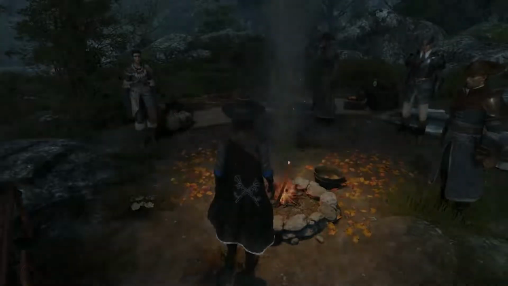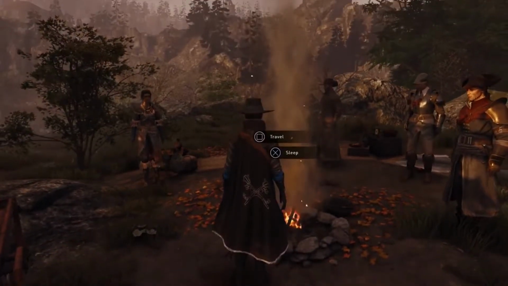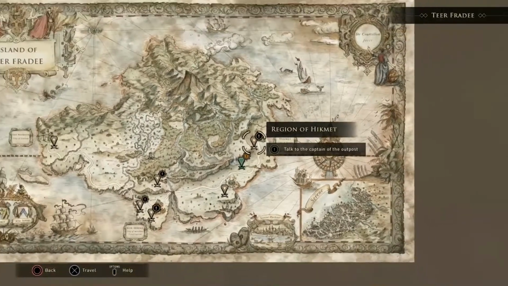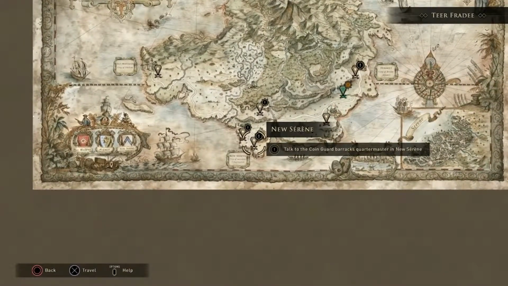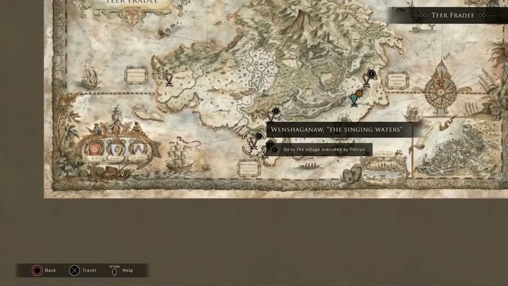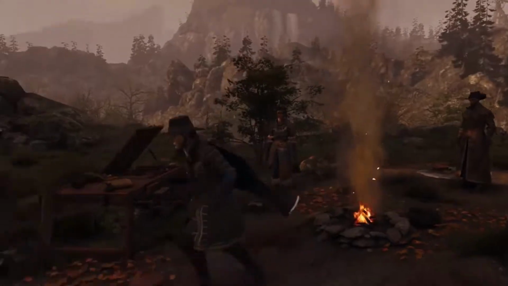Campsites also act as fast travel points to other locations. Let's take a quick look at the island map to give a better sense of the geography. We're just here, while over to the east is the city of Hikmet, settlement of the Bridge Alliance. Down here we have New Serene, your starting point on the island, and newly governed by your cousin Constantine. Over in the west is San Mateus, city of the fervently religious Theleme nation. During your adventure, you'll also come across several native settlements spread throughout Teer.